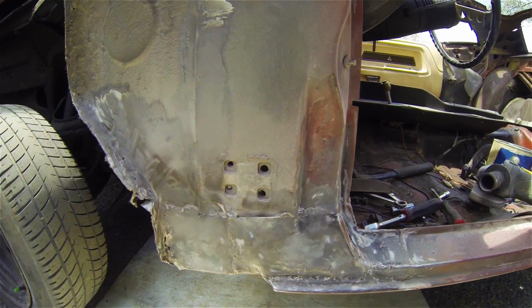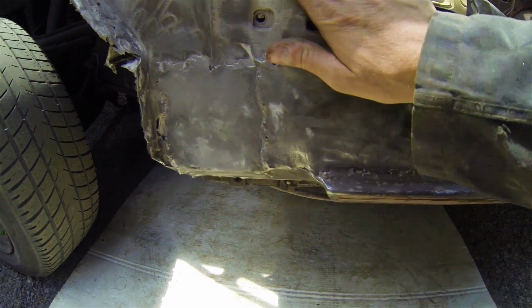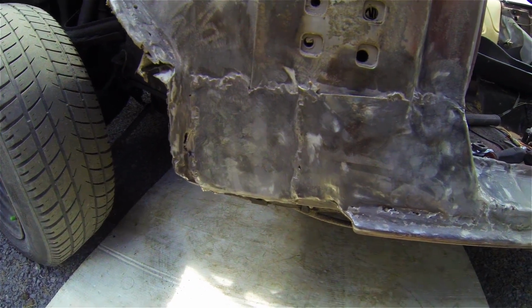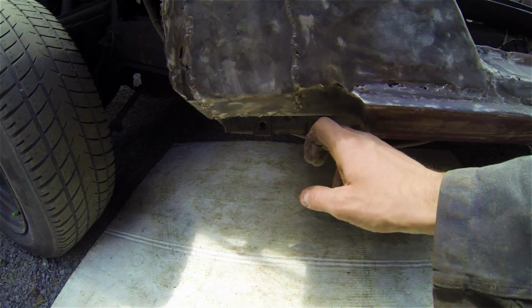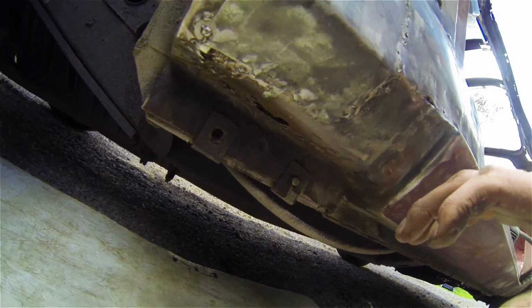Okay, so when I took the door off, I noticed that it wasn't original down in here, and there was some Bondo. So I took the wire wheel brush, and we can see what's underneath here now. They put a patch over this. So what I thought was the original sill down in here, well, this is definitely original underneath here.